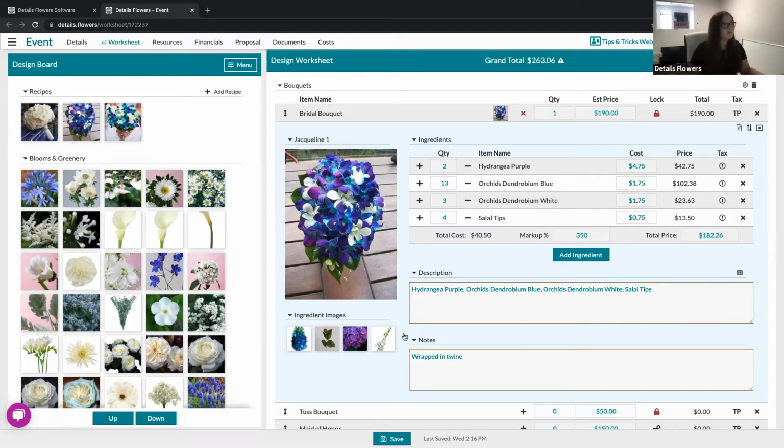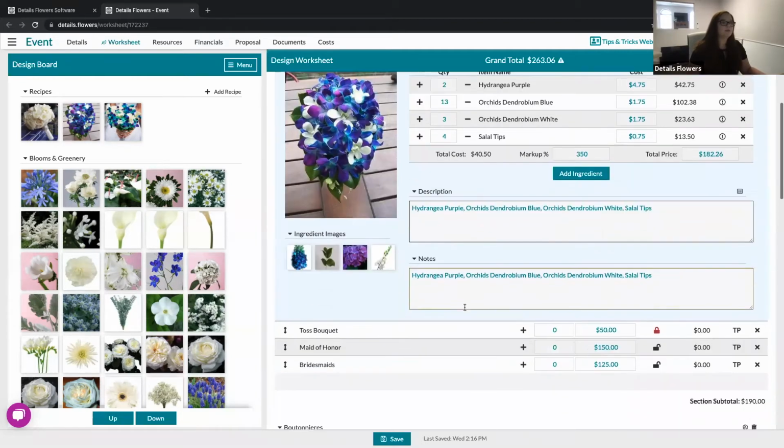We also get a lot of people that say that they want the description to be the same as the notes so that it shows up there on the recipe PDF as well. You can certainly copy and paste that. And especially if you're doing the copy ingredients list, then you can just go in and paste it right in there too.